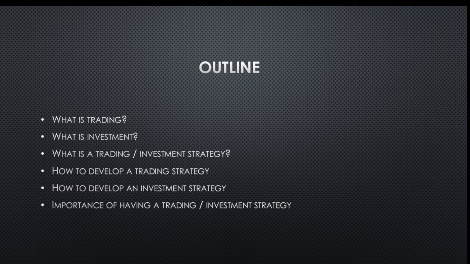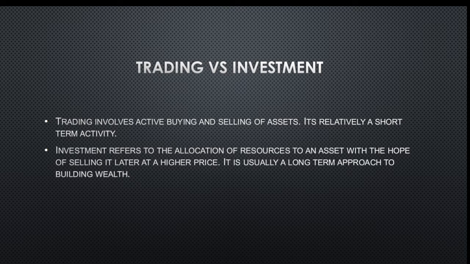Okay, so let's get right into it. Trading simply is buying and selling of assets. As it relates to cryptocurrency, trading is active swapping of one coin or token for another particular coin or token. Investment, on the other hand, is more like buying a particular coin or token and allowing it to accumulate in value. And then over time, you sell it. So, trading is a relatively short term activity as compared to investment, which is a longer term approach to building wealth.